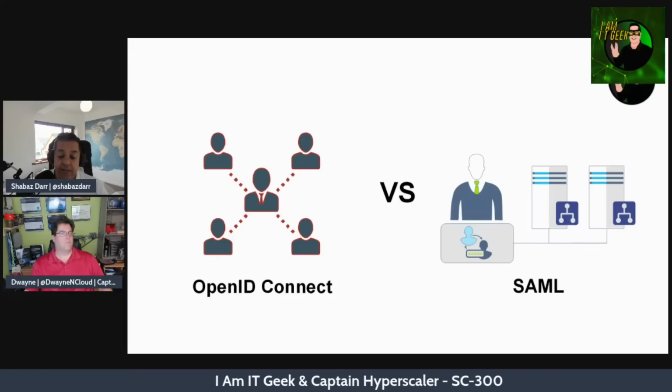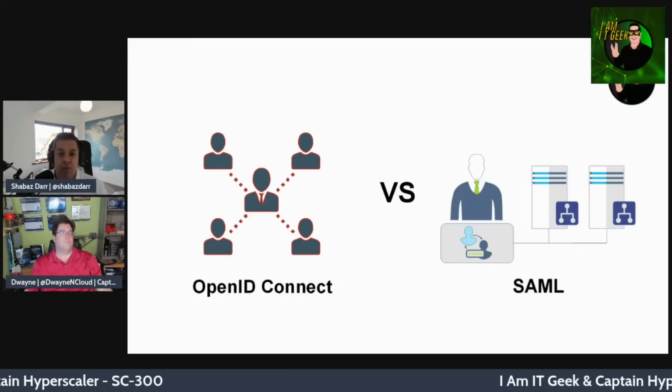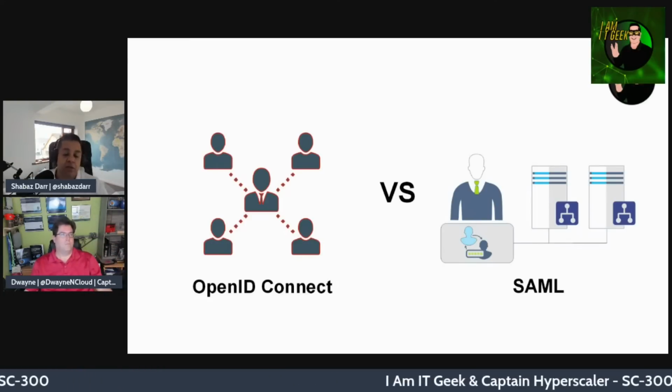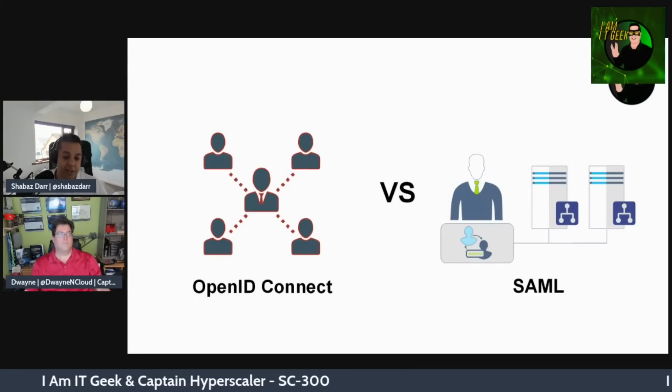Whereas OpenID Connect is commonly used for apps that are purely in the cloud, so it's cloud native, such as mobile apps, websites and web APIs. So with SAML we've got more of that on-premises integration, and when you're talking about third-party integration, OpenID Connect is more cloud native.